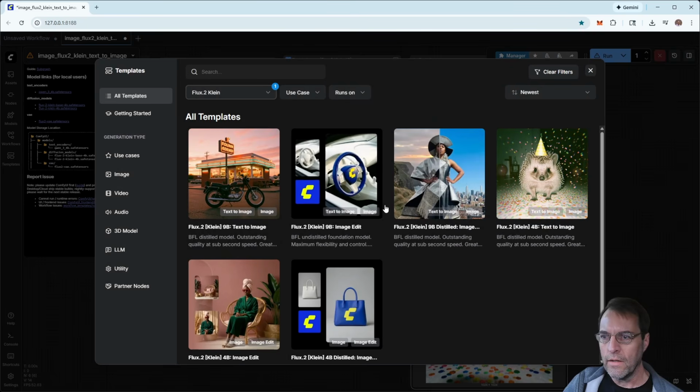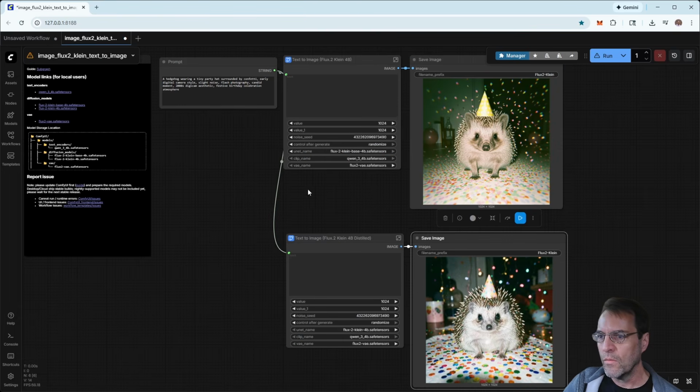Go ahead and try these other ones. You might want to try the 9 billion model too. Basically the same idea. If you can get this one to work, you should be able to get the other one to work. And if you have any issues, just leave a comment in the comments below. I'll jump on there and try and help you out. I'd like to learn more about this model myself, so that'll give me an opportunity. Just try it out. If it looks really good, let me know in the comments too.